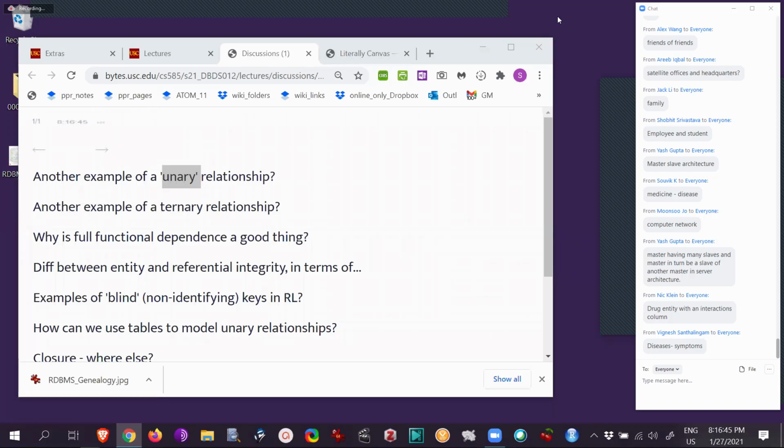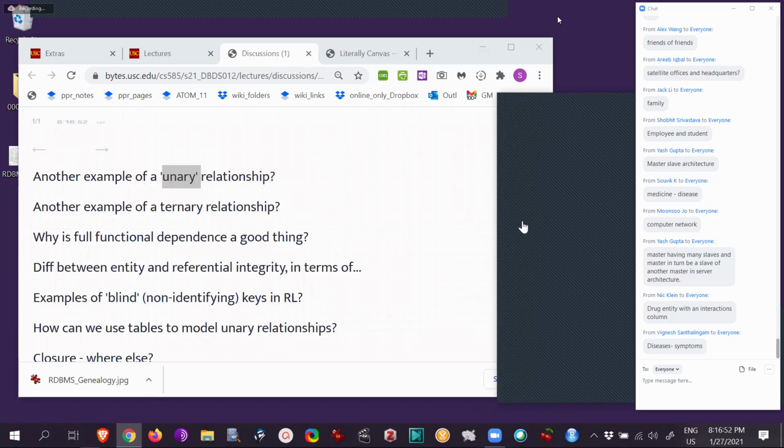Keep thinking, think of something more. Or just freestyle brainstorming. Family, yeah, absolutely. This is a great one. If you list everyone in your family, you're all somehow related to each other. Great. Again, some kind of tree or a graph. Anytime you have a tree or a graph data structure, that's going to be an example.